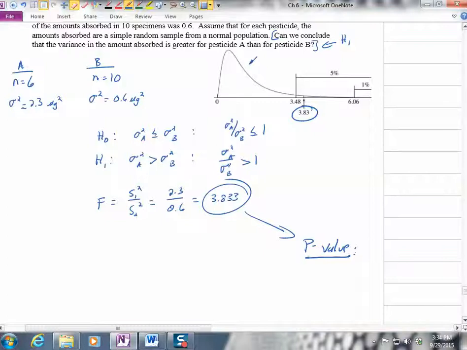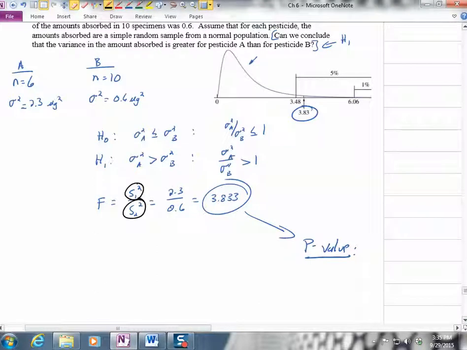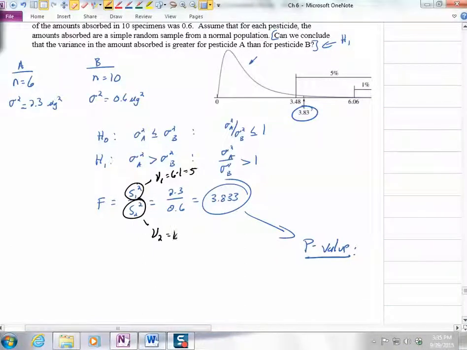What do we have to know before we can find the area? Degrees of freedom. So remember, our degrees of freedom are how many degrees of freedom went into the noise. And for this test, we have two values of noise. We're not going to assume they're the same, right? Because we are testing if they are the same. So we need to know how many degrees of freedom went into that one, how many degrees of freedom went into that one. So we have 5 and 9. So we'd say F5,9.